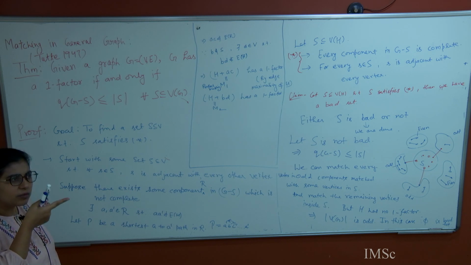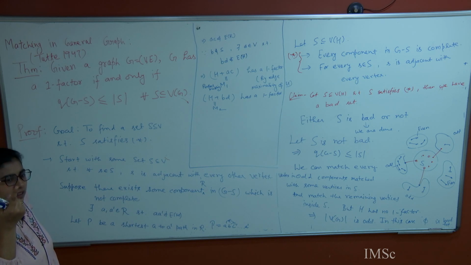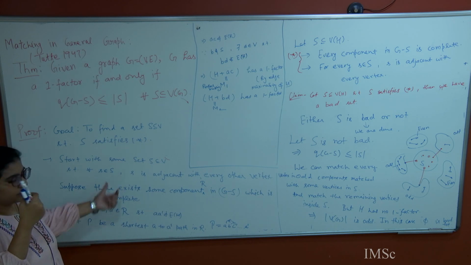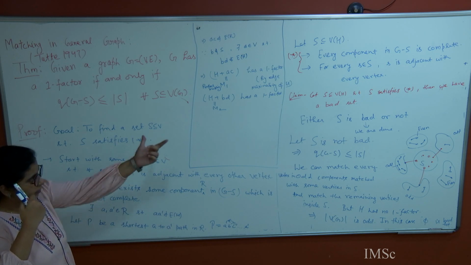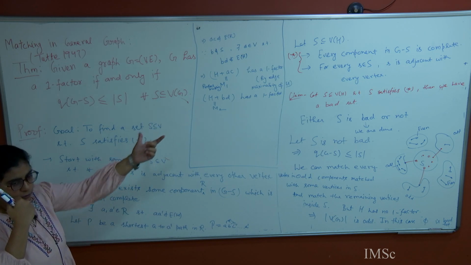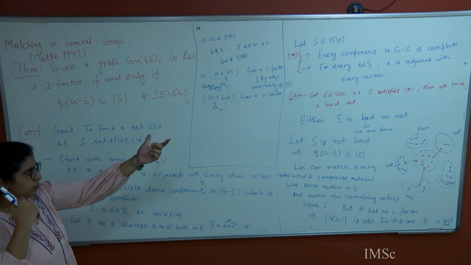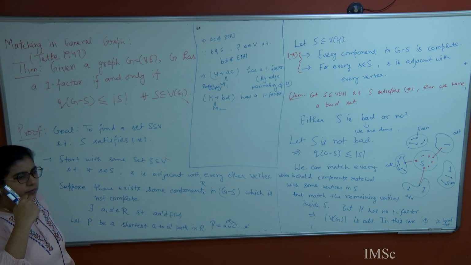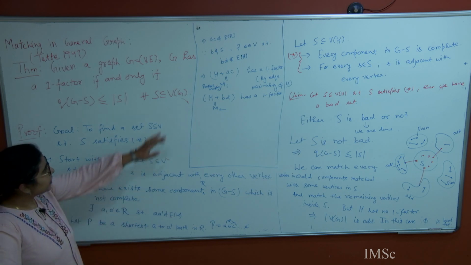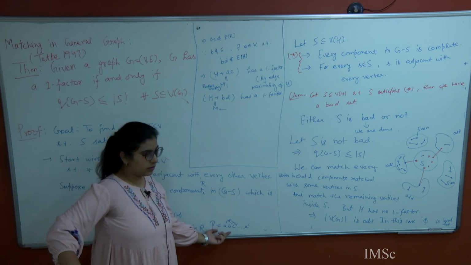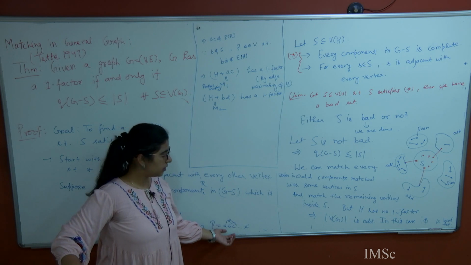You are saying that if B is in S prime, then B is adjacent with S. Yes, we are not choosing. S is defined as a set of all vertices where every vertex is adjacent to every other vertex in the graph. We started with this set. So we started with this second property, and now we want to show that the first property also holds for this set. What if the first property does not hold? Then this should be inclusion-wise maximal. Only then can we say that if B does not belong to S, then definitely there will exist D. Otherwise, you can simply add B to S and get a bigger set. B is not in S because B is in the path, and I took this path in the component. So B is definitely not in S.